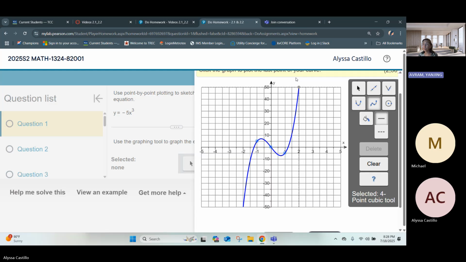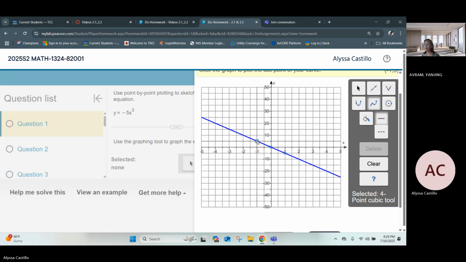So how do you graph the 3 points? You pick an easy point. When x is 0, you plug this into the calculation. X is 0, y will be 0, right? So that's one point. And then calculate another point when x is 1, plug x equal to 1 in. That's -5 times 1 cubed, so that's still -5. So you have a 1 and -5. That's another point, because it's a cubic, so you have to find at least 3 points. And then another easy point is when x is -1. So -1 cubed will be still -1, and -1 times -5 will be +5. So now you have a -1 and +5. Okay, that's this one right here. So you do have to have 3 points and then use the right tool, and it will graph.